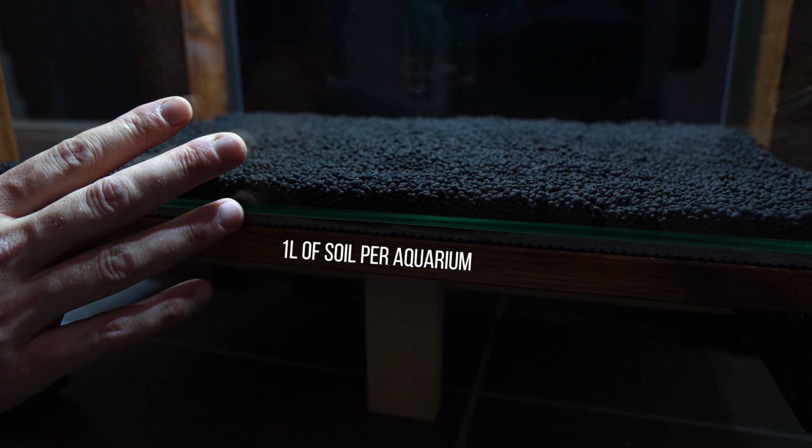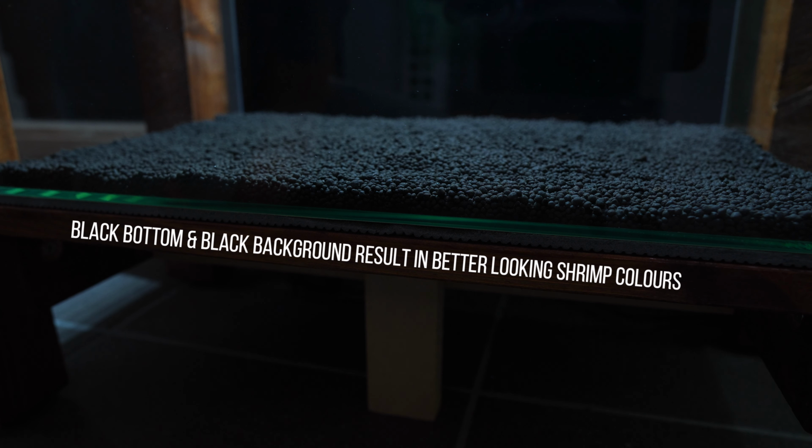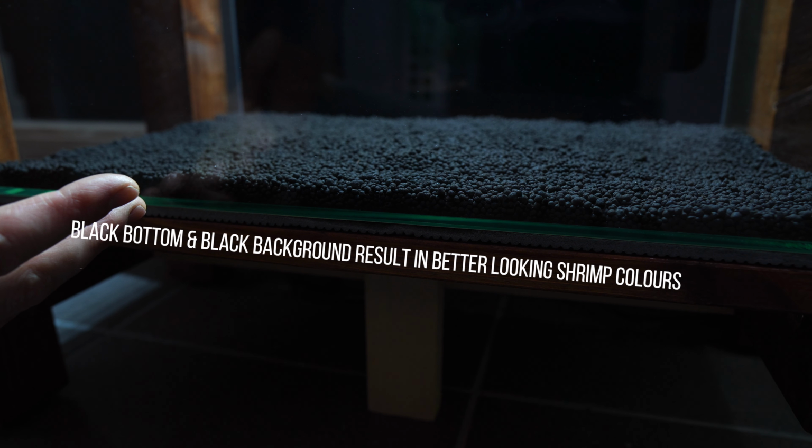The layer of soil that was added is a very thin one, it's only 1 centimeter, so I added 2 liters of tropical soil. It's 1 liter inside this aquarium and another liter in the other aquarium. I prefer the black color because the colors of the shrimp I'm planning to add are blue and white, and they will pop even more on the black soil and with the black background.